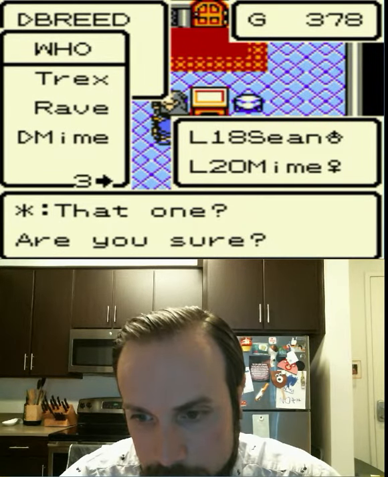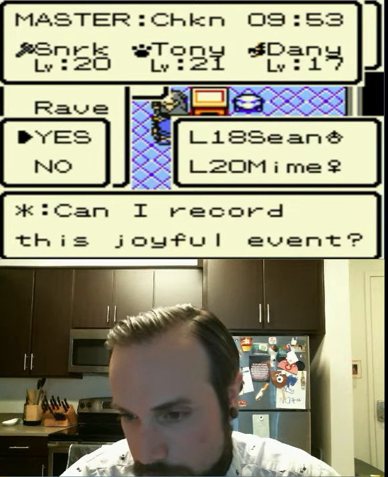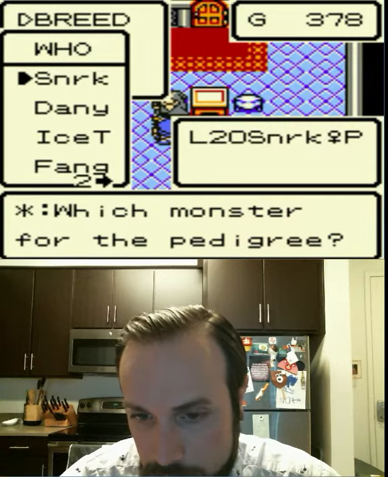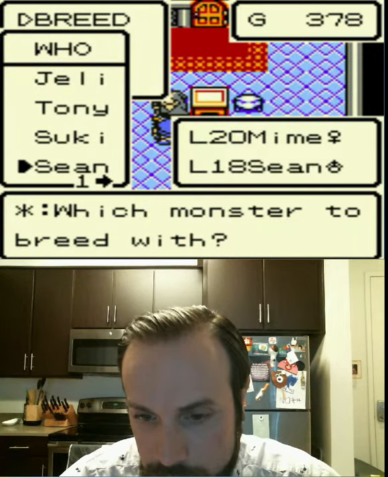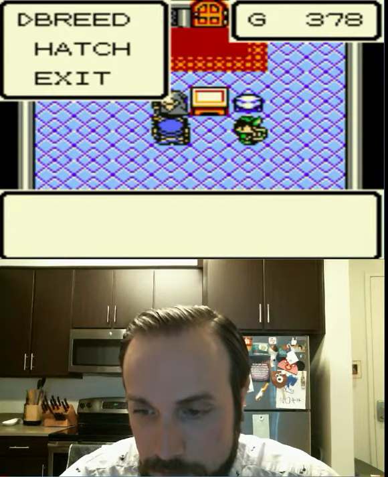Wonder what happens if we go Sean and Mime. Toadstool. That's kind of interesting, actually. I don't think we've had a Toadstool before. Toadstools are kind of cool. This thing seems to be providing some good options, though. A mummy. You know what?